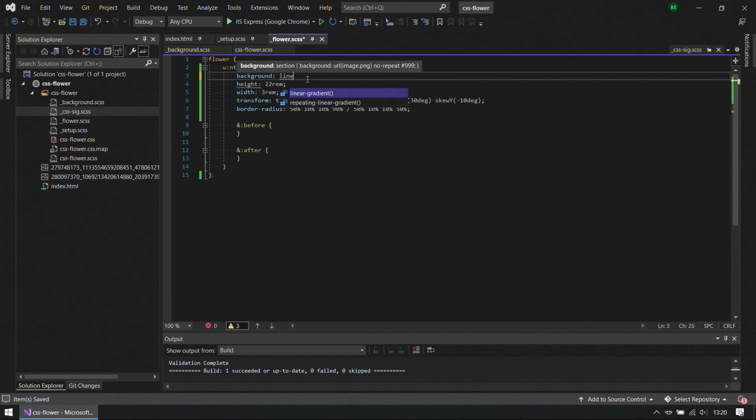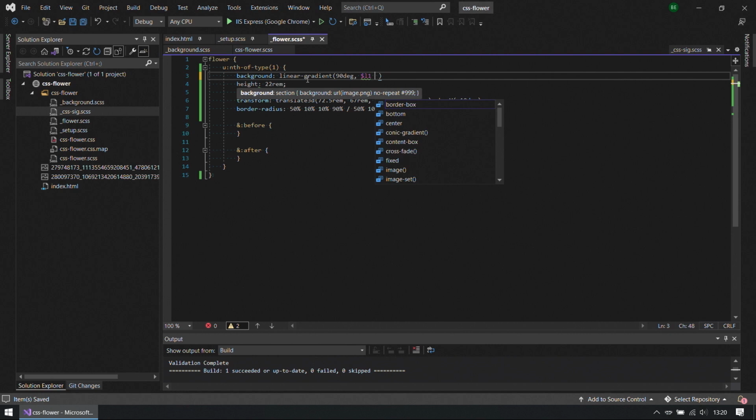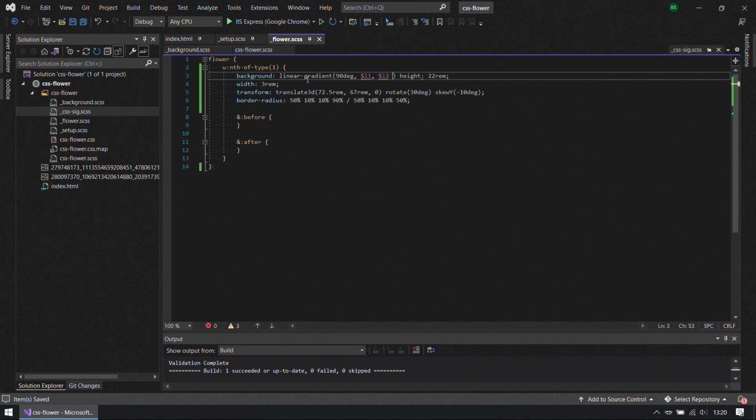Linear. So it's going to be sideways, so 90 degrees, and it's going to be, what do we call it, L1. And I can't remember if it has a comma there. Does there have a comma there? I can't remember. L2.